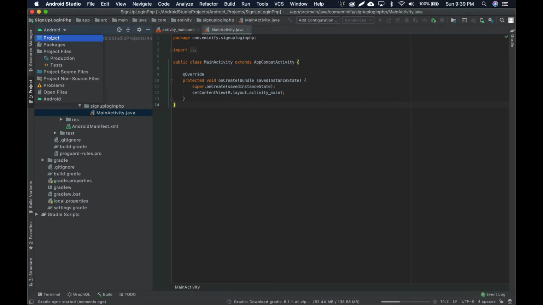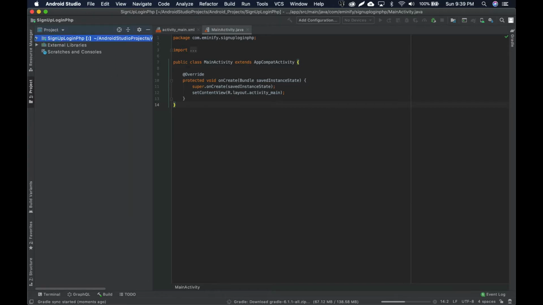Now this tutorial is not an introduction to Android Studio, so I may not have to introduce to you some of the navigations here. You can check online to find out more about Android Studio.